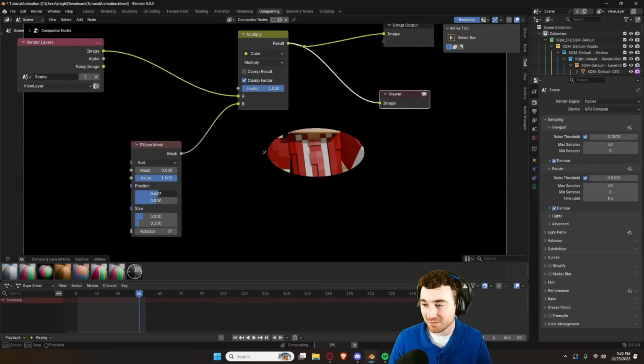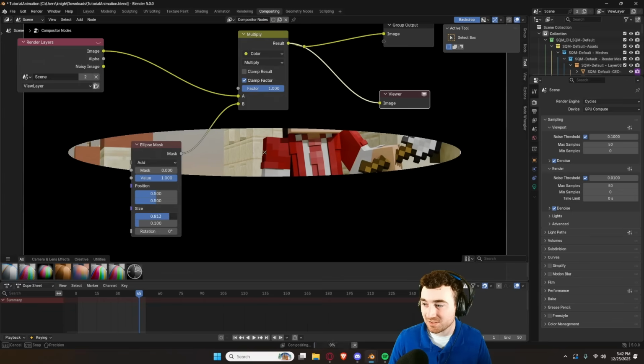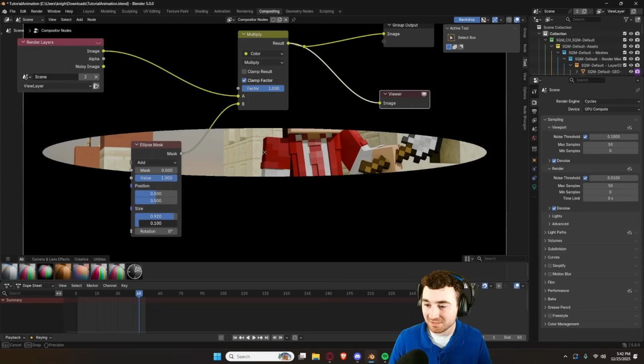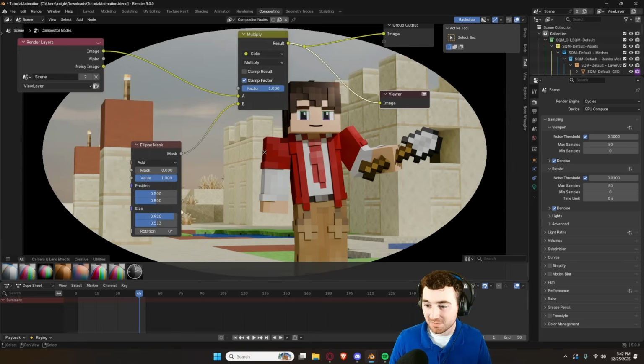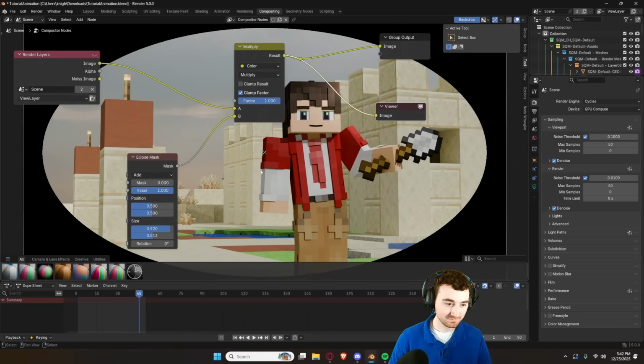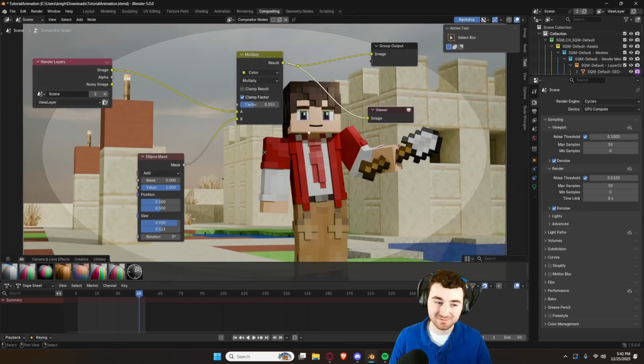We want that to be a lot bigger. So what we're going to do is not change the position, but we're going to change the size. So we're going to stretch this ellipse mask out to maybe 9.2. We're going to stretch this out to maybe 5.3. But we have a problem now, and that is that this ellipse mask does not have a very nice soft edge. We can reduce the factor that we're multiplying it by as much as we want, and we can see, okay, we're getting that edge darkening effect that we want a little bit, but we have this really hard cutoff here, and that's not good.